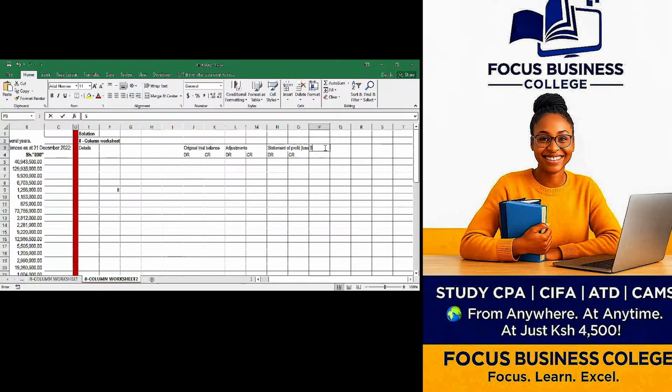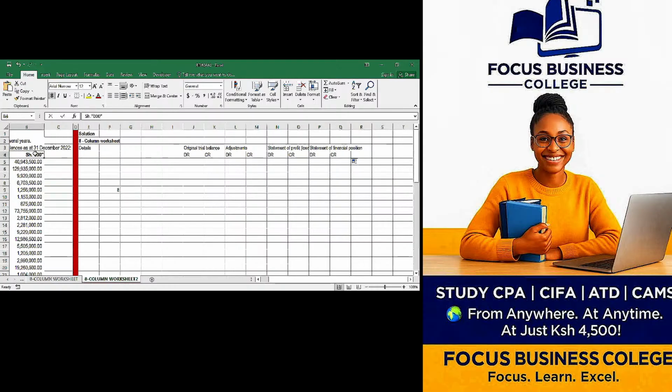And finally, we will have the statement of financial position, which was formerly known as the balance sheet. Equally here, we need to have 2 columns.